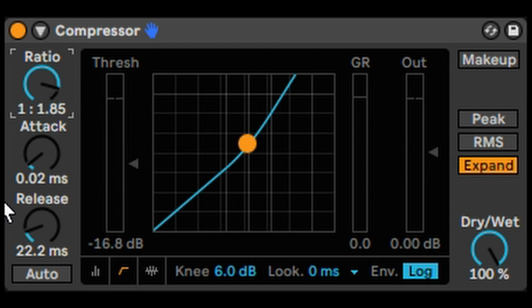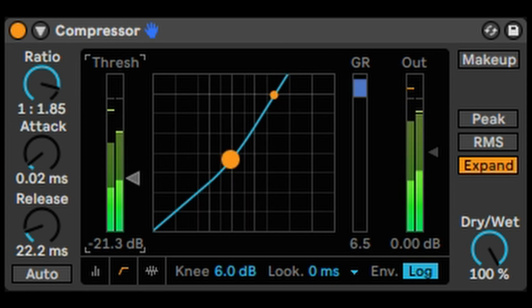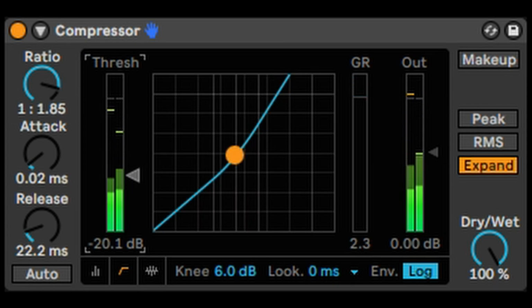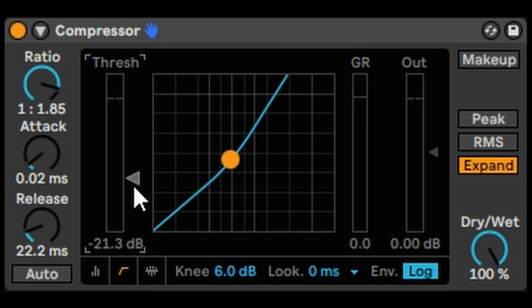And now we can adjust the threshold a bit more until it sounds exactly the way we want it. Note that when expanding instead of compressing, we no longer need to use makeup gain. In fact, we actually need to take gain away or lower it in volume the more we expand the signal if we want the output to be the same max volume as the original input signal.